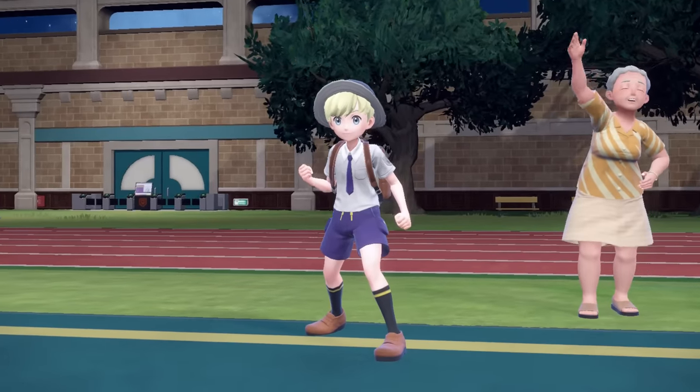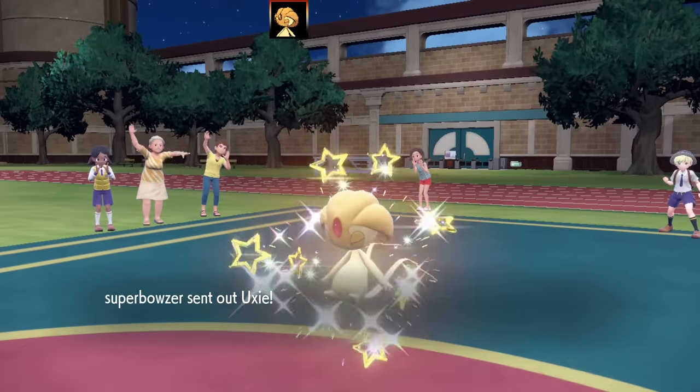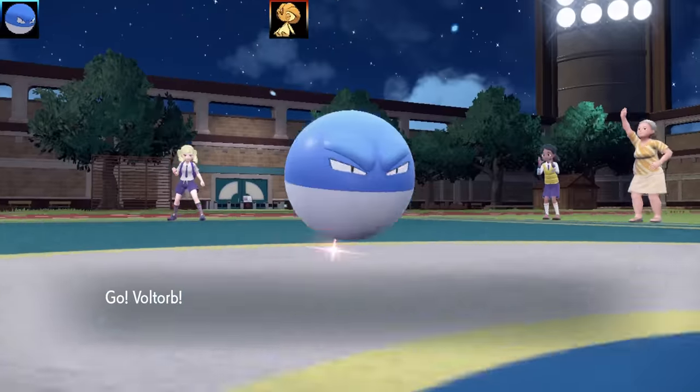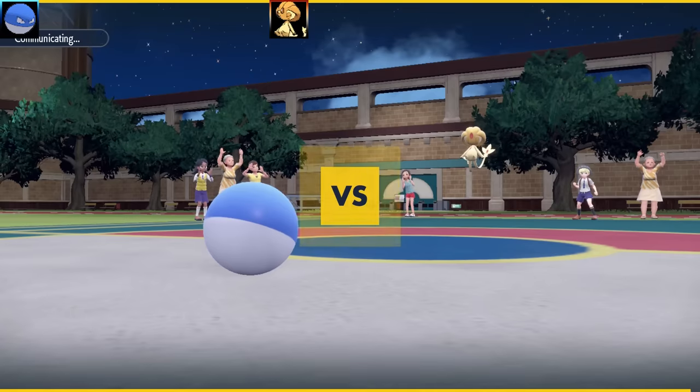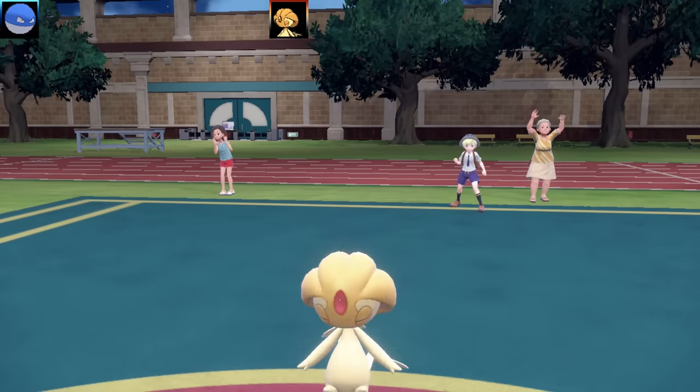This one is against Super Bowser, so he wouldn't have a go against his theme team. And we've got a Uxie lead. So we got Voltorb versus Uxie. What could possibly go wrong? So we got an Uxie using Metronome. I'm like, oh no. So here comes the Metronome.